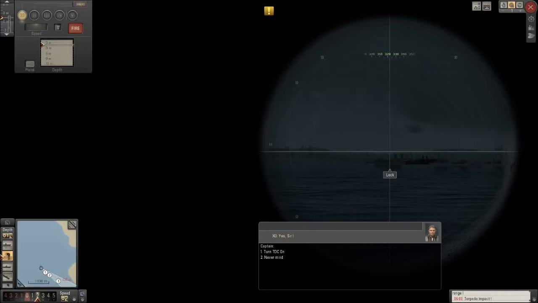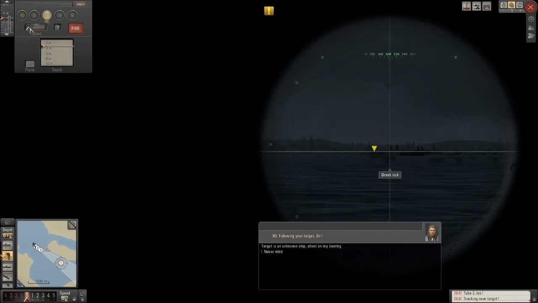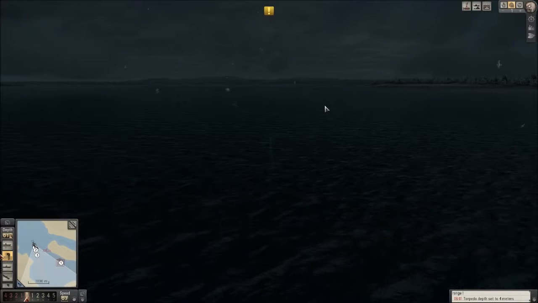All right. Well, we are in shallow waters, Captain. It's exciting news for us. We can afford to go a little bit deeper here. Yeah, actually, all stop here is good. Let's warm this sucker up and see if we can't just place it about there. And then we could switch over to this guy while we're still armed. 4.1 meters. Ship sighted, bearing 3-2-1. And do that. Torpedo depth set to 4 meters.